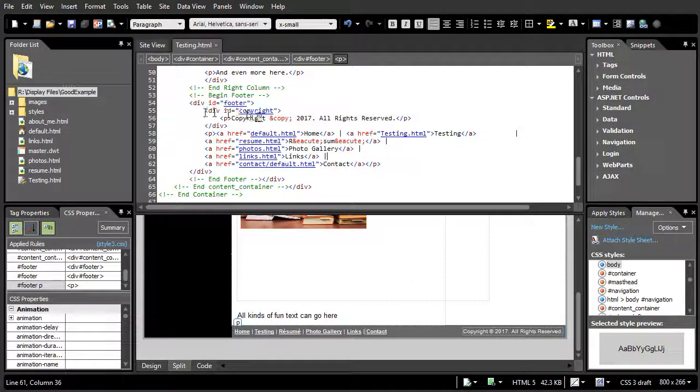Now you can also go into a subsection here, like I have this little div that's called copyright, and if I click over here, I just have these 3 lines, which you could actually put on one line if you wanted to, that controls my little copyright over here.